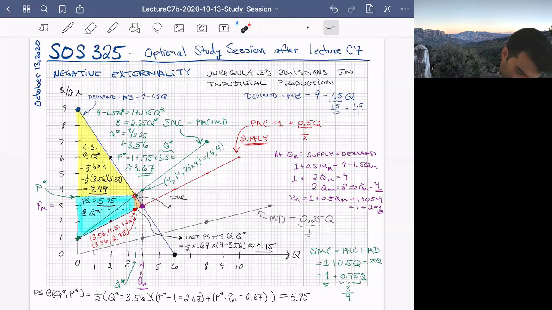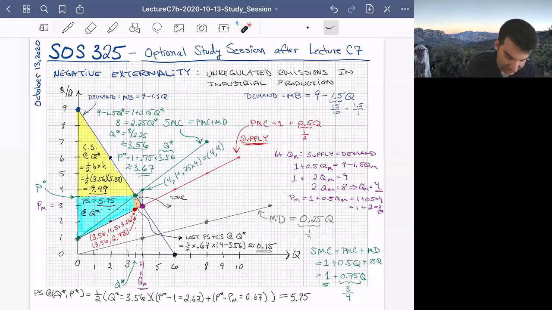total benefit. So basically the area of this triangle represents how much reduction you're getting of your total benefit just by overproducing, because you're producing too much emissions, too much pollution, too much marginal damage, to the point where your marginal damage is growing faster than your benefits are growing. And so the net effect is that your social welfare is going down. The deadweight loss is representing the damage to your social welfare by overproduction.